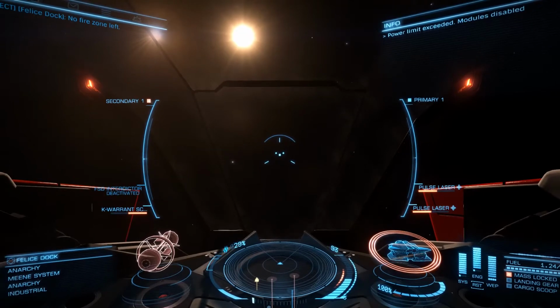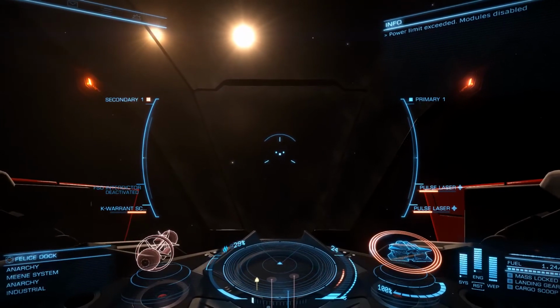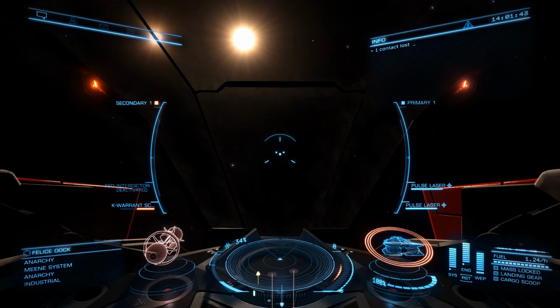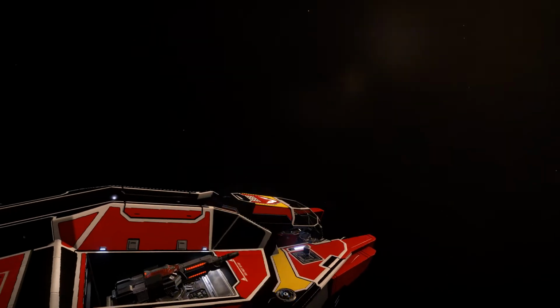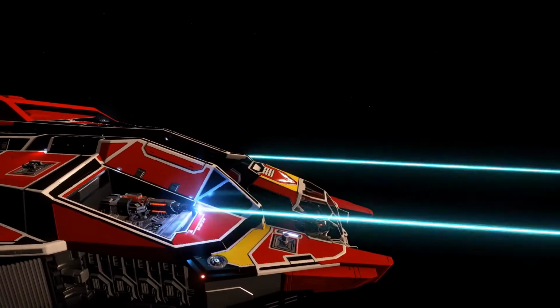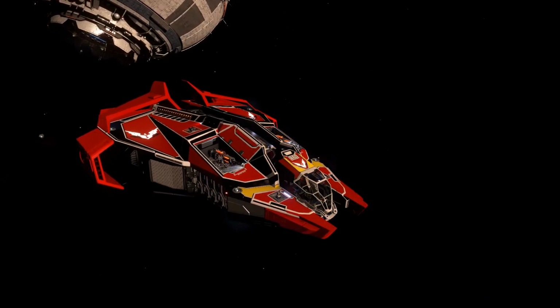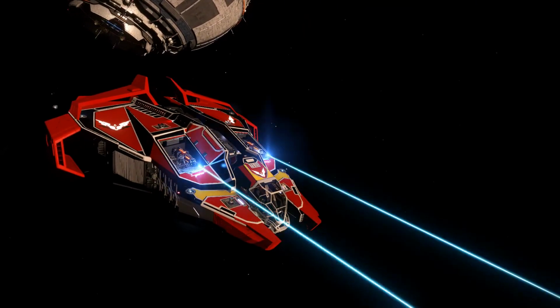So let's do the same thing as before. Oh, that blue's good. It goes with my color scheme on the inside here. Alright, let's go on the outside. I have a lot more capacitor charge in this thing than I do for the Python. Oh yeah, that's very nice. Cyan's a winner, I think.